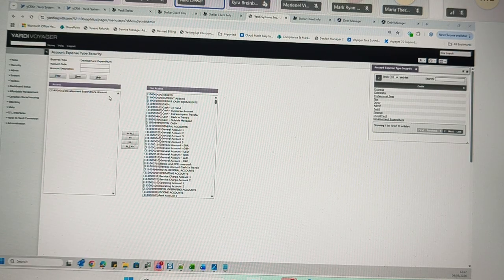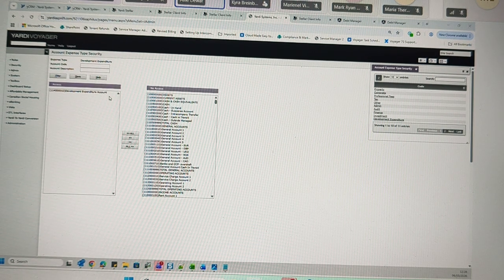So to clarify for everyone else, if you are creating a payable or maybe a journal and early on you select the expense type development expenditure, that will make sure that you can't just select any GL account from the whole chart of accounts. It will only show you the account code for a development expenditure account, in order to push you to select the right place for the entry to be posted to. So theoretically, if that's not correct and there are actually 5 accounts that need to be in there, so that you have the option of multiple different ones, this is where we would change that and make it so that you have this option of 5.